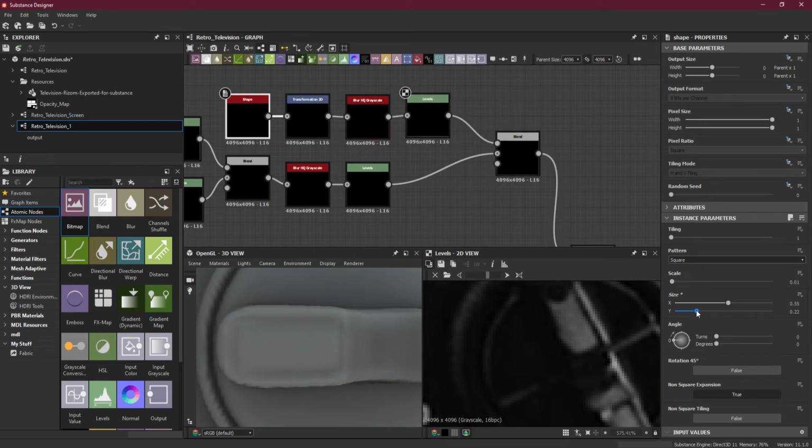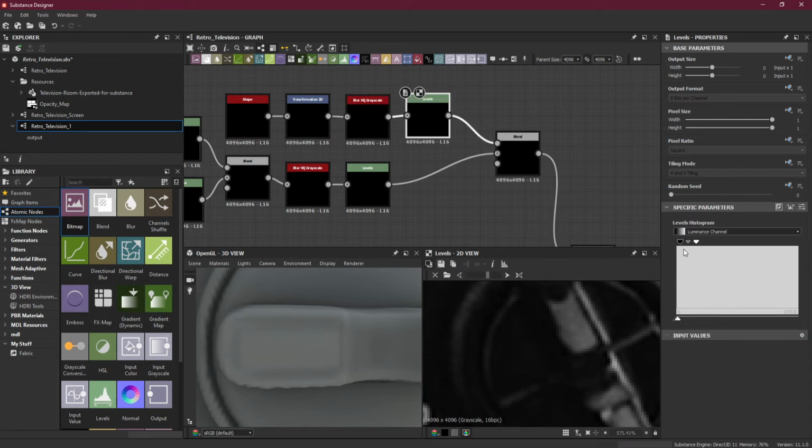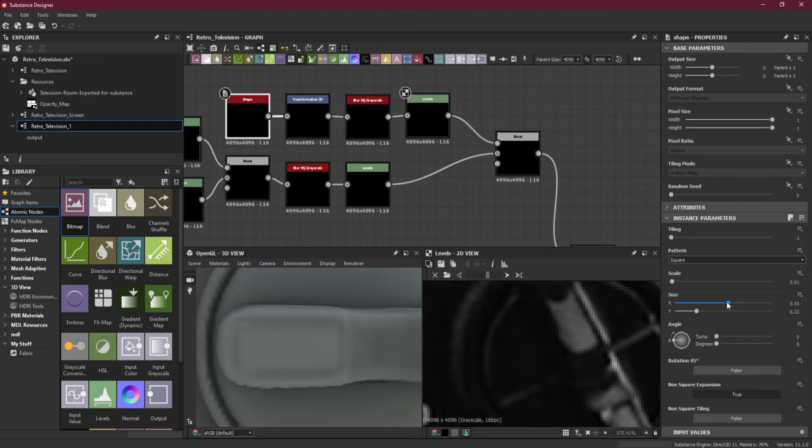I'm just scaling the size to see which looks better. Let's reduce the blur HQ intensity and change the size of the shape.